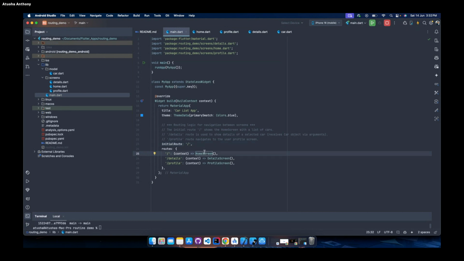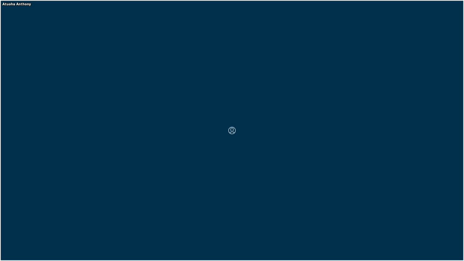Then we define another one, which is the detail screen. This detail screen is referenced using slash details. I've defined it already in my main.dart, with every single detail I want in there. It has a structure, and this structure is giving me exactly what I want, right? Another thing I did is also to structure the profile screen. So when I use slash profile, it takes me to this profile screen.